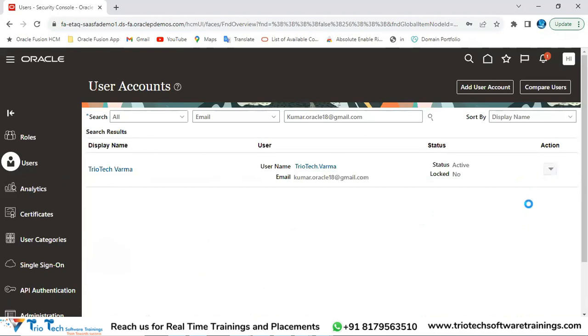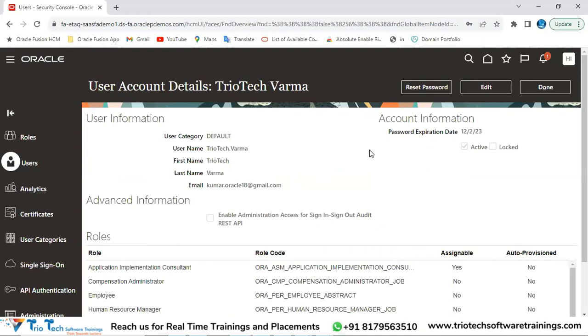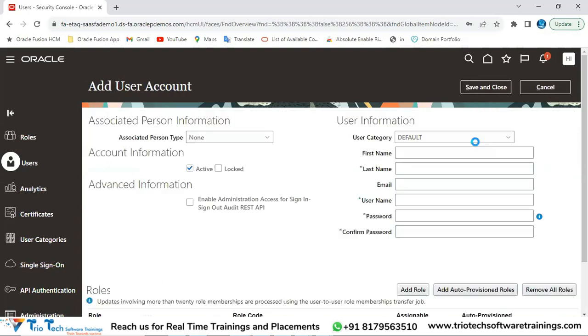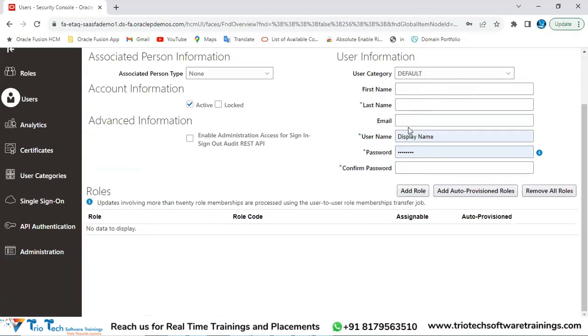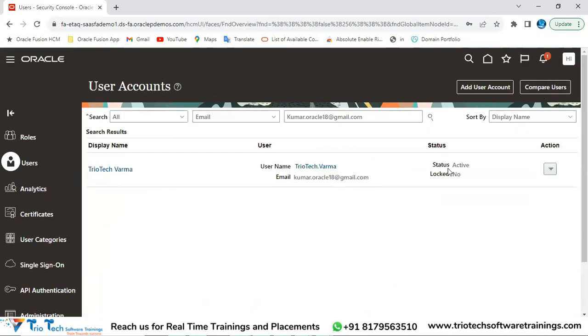Then this is the latest feature that came in the system, copy user. It came only in very recent releases, team. What is this copy user? Now I created one account, Verma, and I have assigned all these roles. I want to create one more person's account with almost the same roles as Mr. Verma. Rather than going to add account, creating with these details and manually adding those 7 to 10 roles one by one, you can simply copy one user's roles to another user.